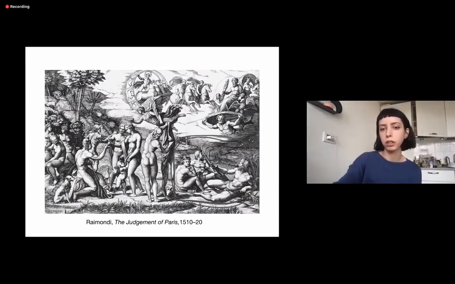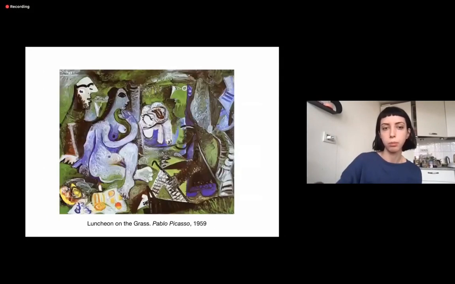But yeah, I tried to mark this detail in the right corner. This is the detail that he used from an Italian engraver, Raimondi. And later, this work was sampled by Picasso for this one.